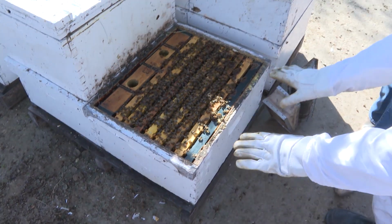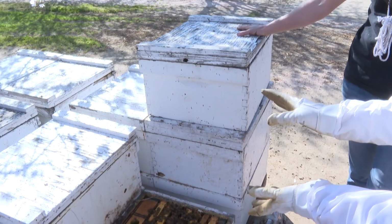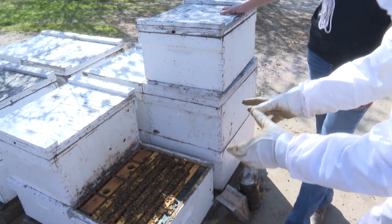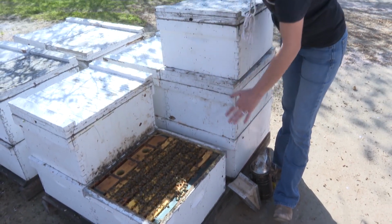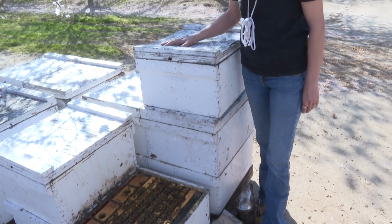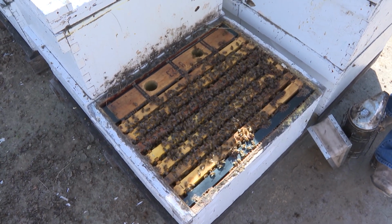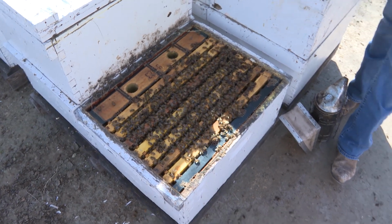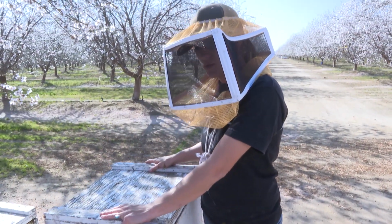Last question real quick. This hive here down on the bottom and this box that you have here, are they the same hive? Like, is this empty on the bottom, or are they two separate hives? So these would be one solid hive. Okay, gotcha. And there's one queen, like a two-story queen. Ideally, these would both be brood boxes, and as it's that time of year, we will add on a honey super to harvest honey from.